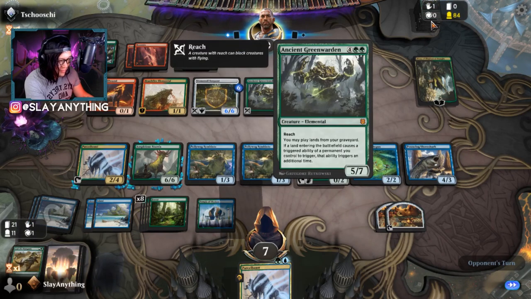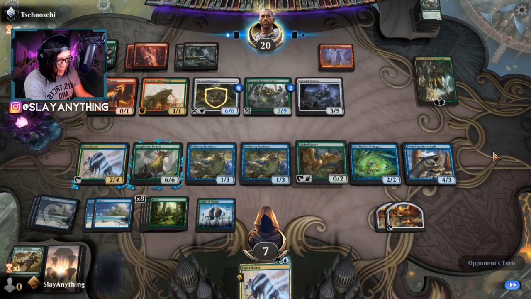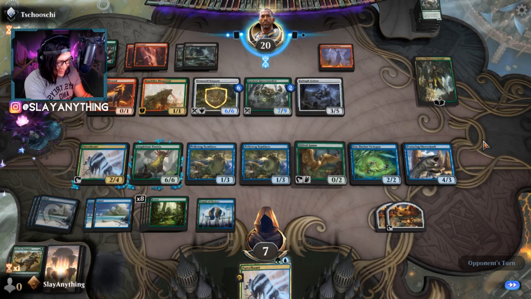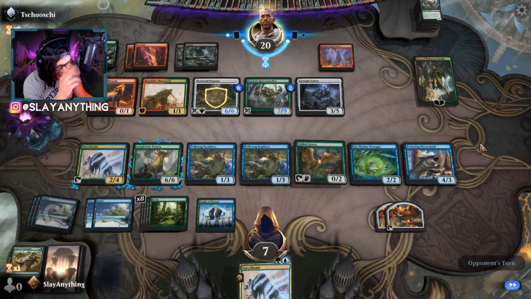I milled an 84 card deck, I guess. Wow, what? This had like 100 cards in it. Holy shit. The opponent's like, how did this happen? That's why I put 100 cards in this deck. So I wouldn't get milled. Oh my god. Oh no, and they're gonna rope me. Oh my god.